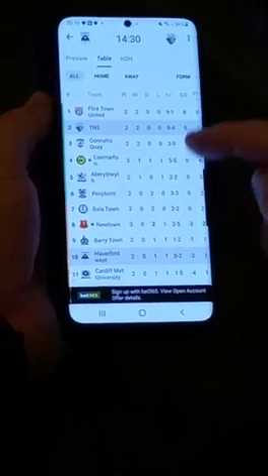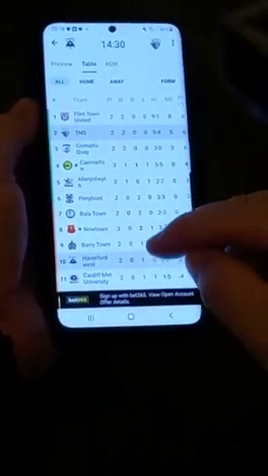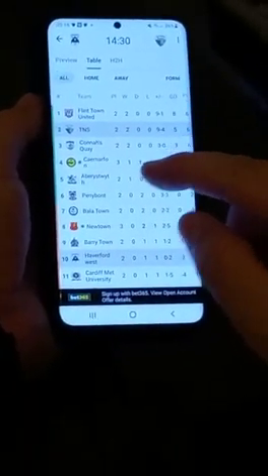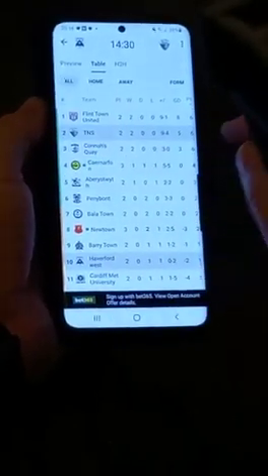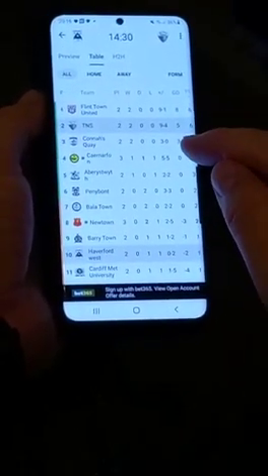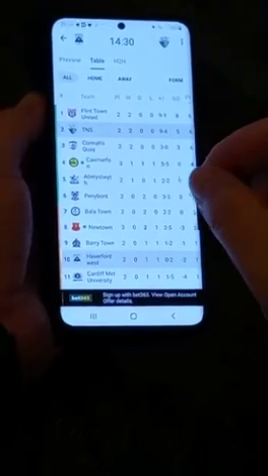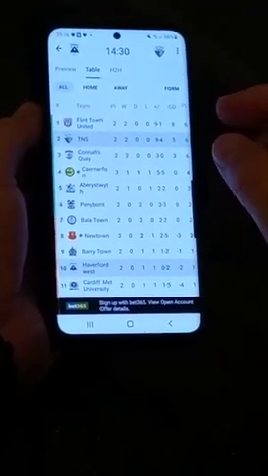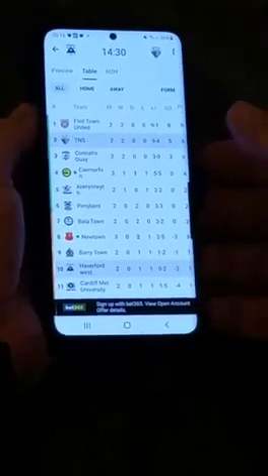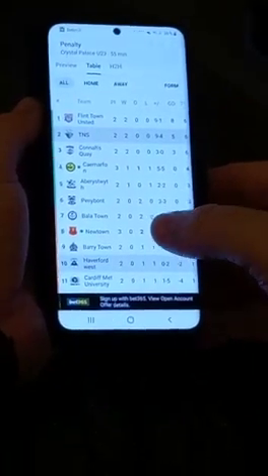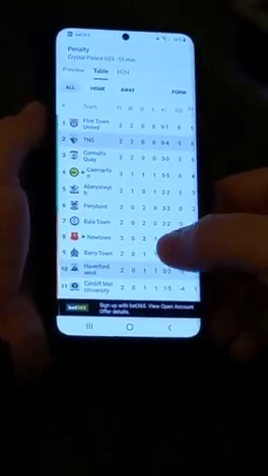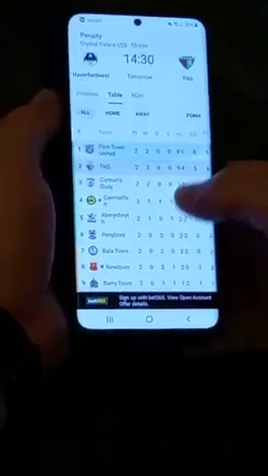If the 2 teams are playing quite close to each other, so if TNS were playing Connah's Quay, I probably wouldn't go for it even with the stats, because it's more likely to be a tighter game, usually under 2.5 goals. So I'm looking for a gap in the table.